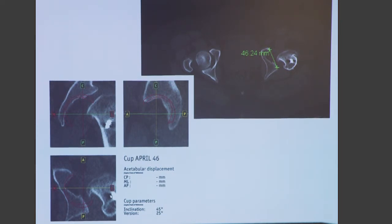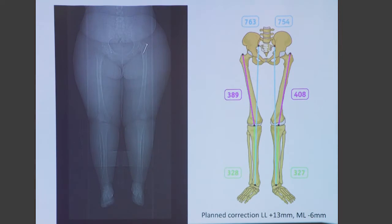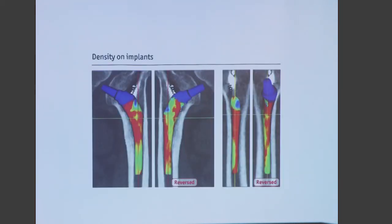Again, socket, not too much of an issue there. But I think the soft tissue shadows on this scanogram really show you the crux of the difficulties with this case. So not for the faint-hearted. And in terms of the leg lengths, you can see that her left femur is longer than her right femur, despite the fact that it's really short at the hip. So that's when you start really asking for some help from some clever engineers to try and work out if they can help you avoid getting a leg length discrepancy.